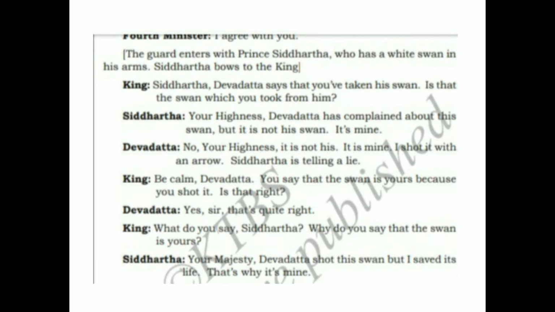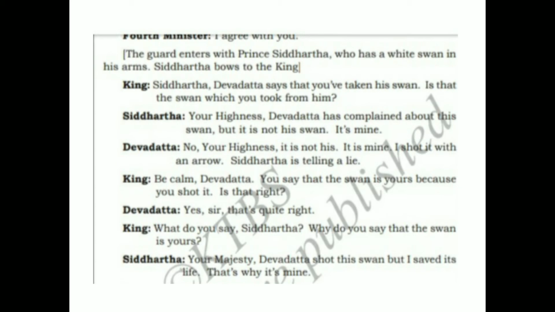Then the king says, Siddhartha, Devadatta says that you have taken a swan. Is that the swan which you took from him? So the king is asking, Siddhartha, did you take the bird from Devadatta? Is that the bird in your hand? Siddhartha says, Your Highness, Devadatta has complained about this swan, but it is not his swan, it's mine. Devadatta is also beside him. He says, No, Your Highness, it is not his, it is mine.